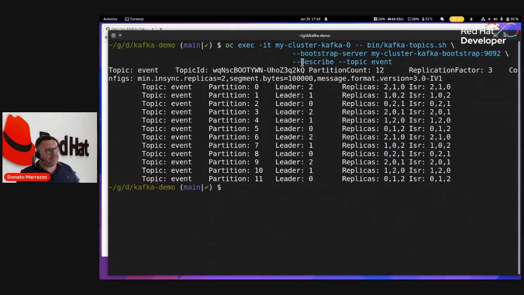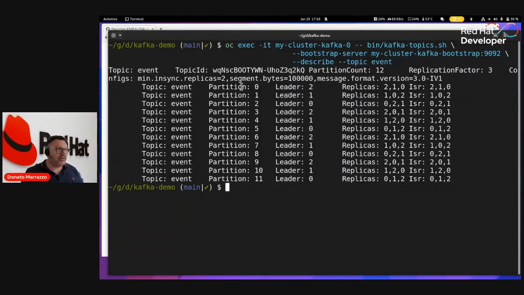First of all, we launched the describe command of the Kafka topic. We have a topic called event with 12 partitions, and those 12 partitions are distributed in an even way among the servers of a cluster with three Kafka servers.